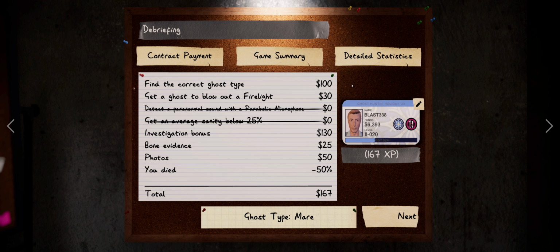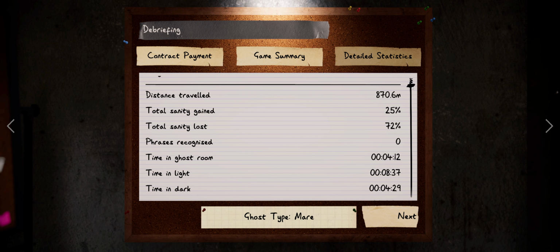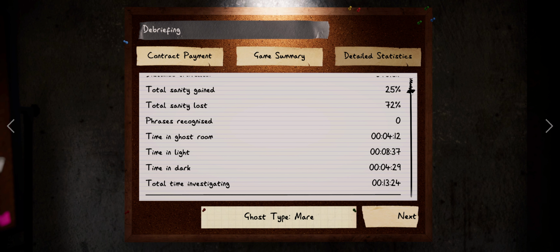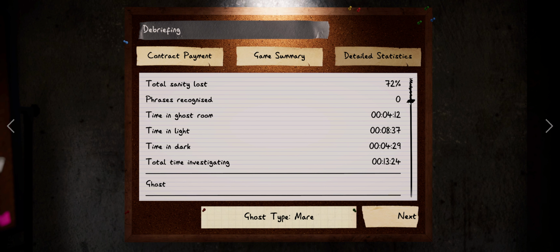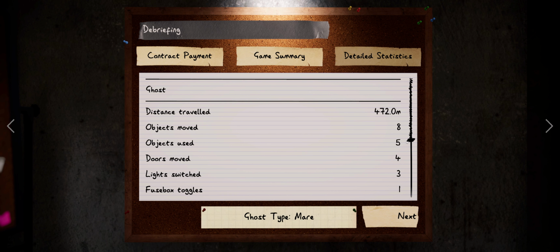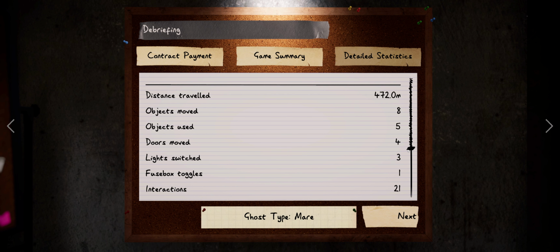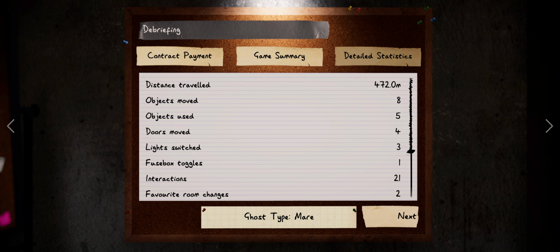Well, can't win them all. All right, so we traveled 870 meters. We gained 25%, lost 72. We spent 4 minutes in the ghost room, 13 minutes investigating. The ghost traveled 472 meters. Holy smokes. He was moving around that house like we were.